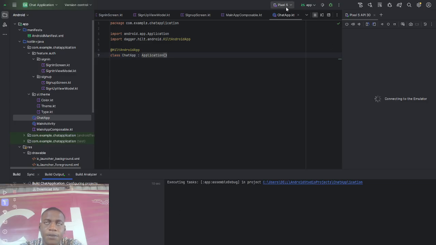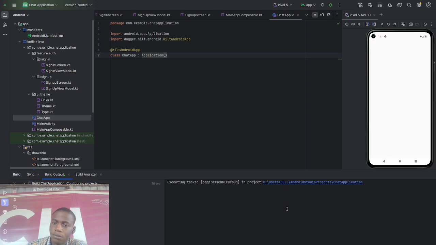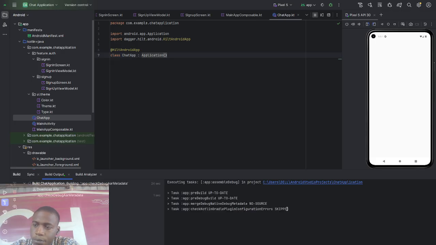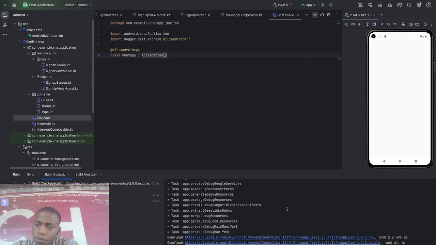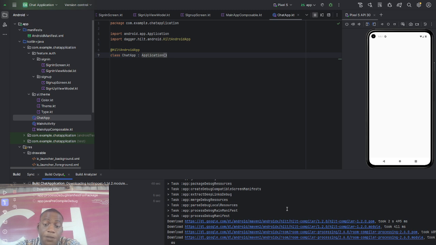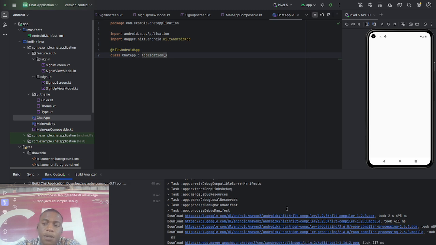So I'm using a Pixel 5. It has to download some dependencies because we are running this application for the first time.